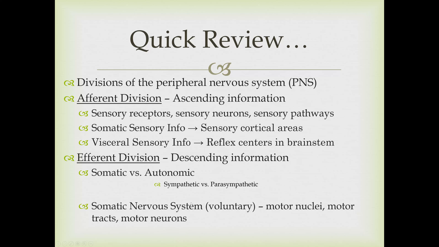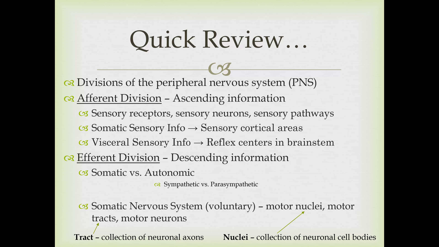The somatic nervous system is the part of commands from your brain that you have voluntary control over—for example, raising your hand or walking to the kitchen. In this chapter, we're going to look at motor nuclei, motor tracts, and motor neurons. As a reminder from last semester, when you see the word nuclei in relation to the nervous system, we're talking about a collection of neuronal cell bodies in the brain or spinal cord, and when we see the term tract, we're talking about a collection of neuronal axons in the brain or spinal cord.